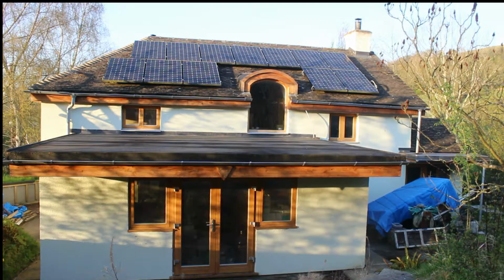So now round at one of the sides, we can see this big expansive roof with your PV on there. Yes. It's not quite due south facing. It's slightly west of south, but it's pretty good. The panels I've got give 4 kilowatts peak, and when I bought them, and I think they still are, the most efficient panels on the market. They're American SunPower International. Excellent. They're more expensive than some others, but they perform well.